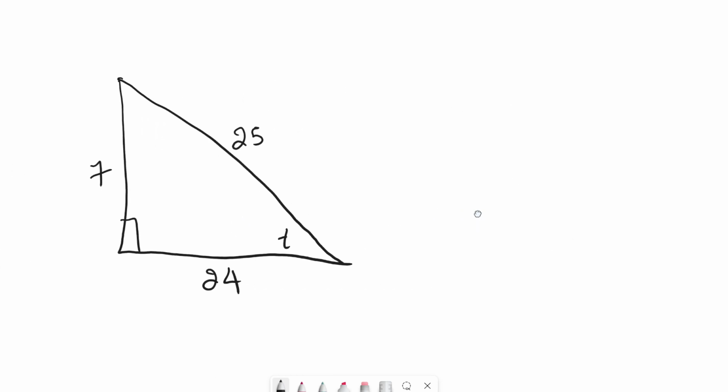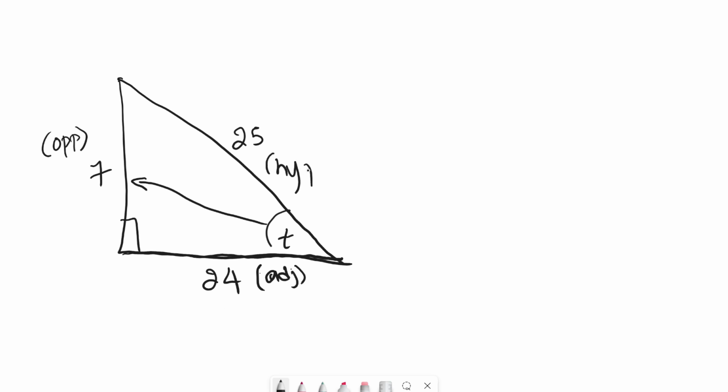Here, of course, what we want to notice is that your sides vary based on where your angle is. Previously, our triangle had a different shape, and because of that, our alpha was in a different location. But the same thing applies. First, let's highlight what is my opposite. Here's my opposite side. And then we have our adjacent, which is right beside my angle. In this case, T. It's going to be my adjacent side. And then, of course, the longest side is my hypotenuse.